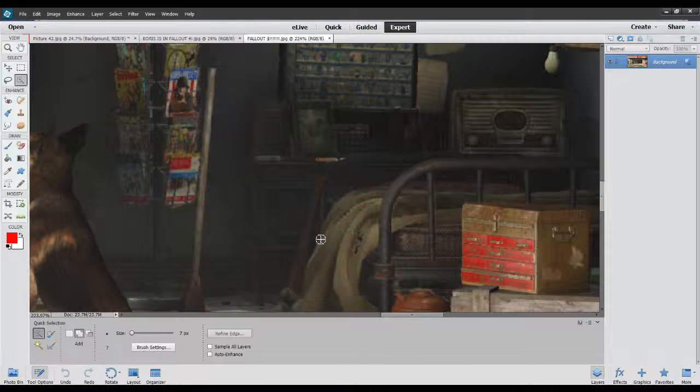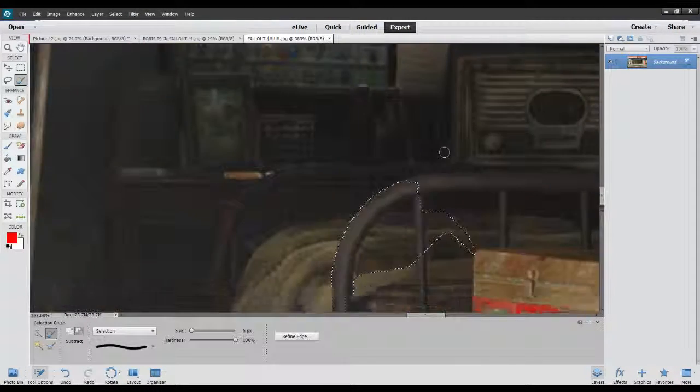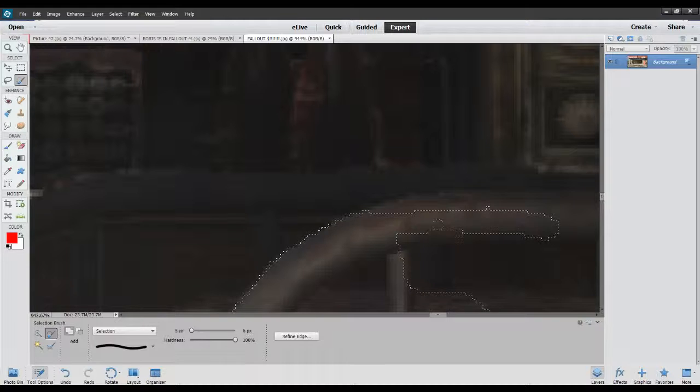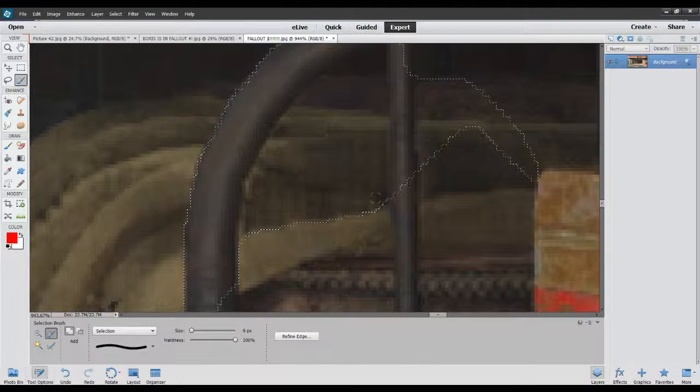Yeah, so what you want to do for this little bit right here is highlight this bed frame, which is fairly simple, although Photoshop doesn't want it to be simple for me. So that tool's not working, so you want to go to the selection brush and you can actually paint it yourself, which is a good little tool to have. Also, we don't want this. Get this out of here.